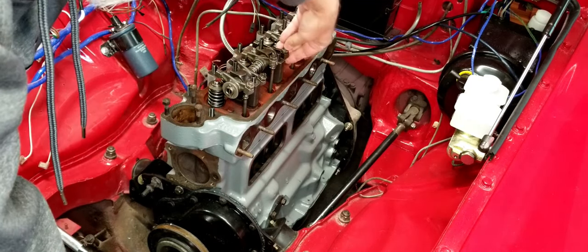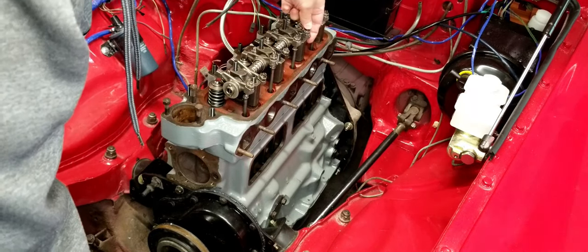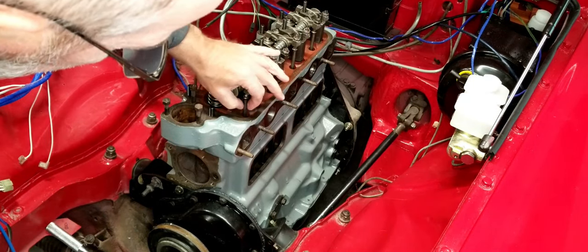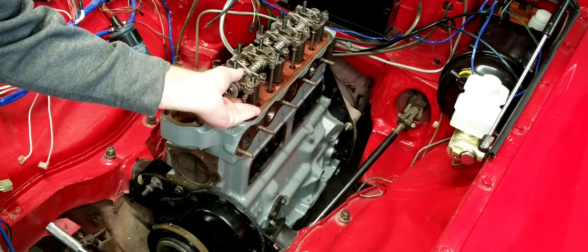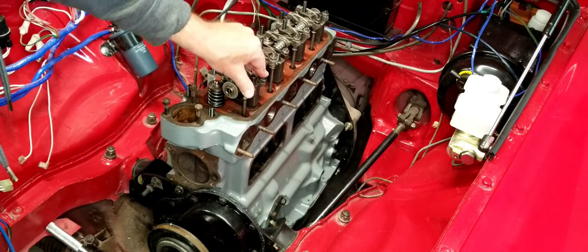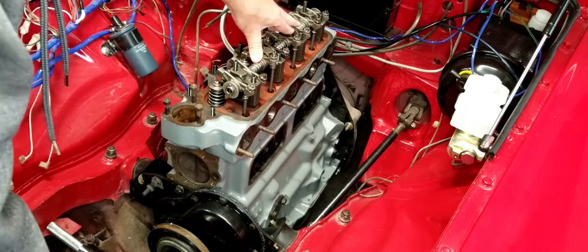All you need to do is make sure that all of these push rods are mated with their little ball joints. If you have one off like that and you start to tighten it, it could make you have to torque the head twice, which would be an inconvenience. So there you go. All right. Everybody's playing nice.